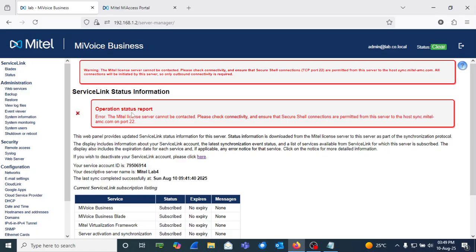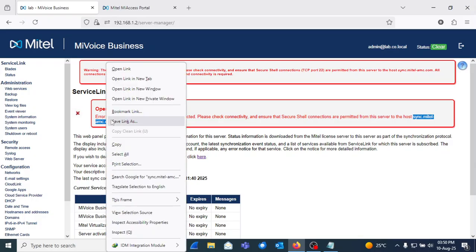Then we go to the second error: the Mitel license server cannot be contacted. Please check connectivity and ensure that secure shell connections are permitted from this server to the host sync. But we also know that we have internet connectivity, but what we can tell from this is that we cannot reach this. Okay, let's do a test now. Let's prove this error.